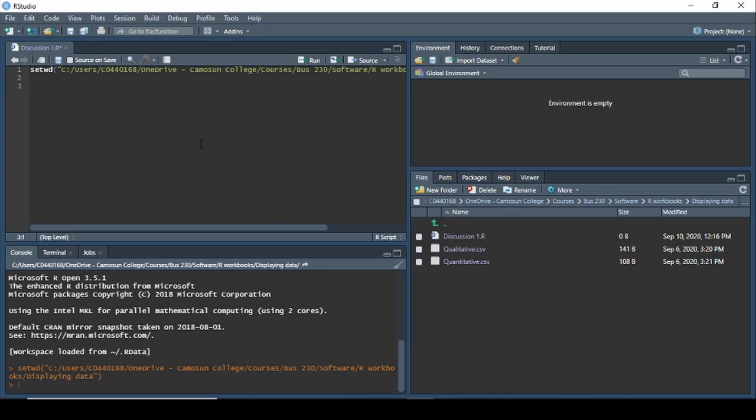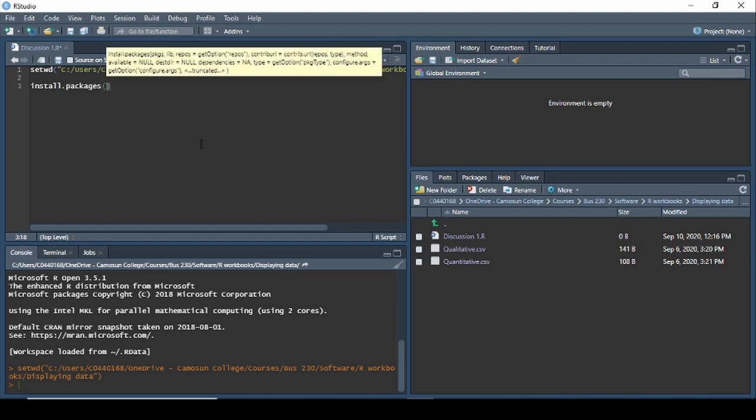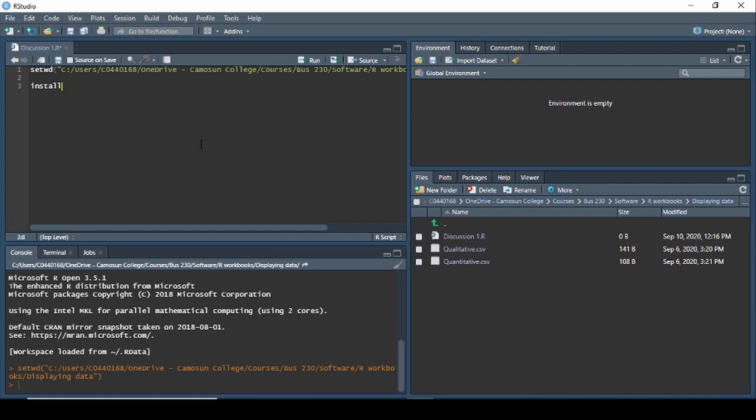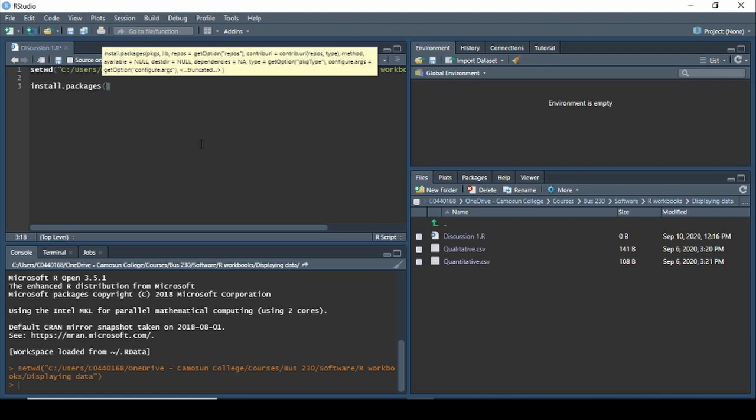The way we're going to get this to be uploaded, to be put into this, is we are going to install. As soon as I start typing, it says, hey, is this what you're looking for? You can hit tab to just say, yes, that is the one, or you can just keep typing. Keep in mind everything in here is case sensitive, so if you use a capital I, it's not going to pick it up. I want to install the package of ggplot2.